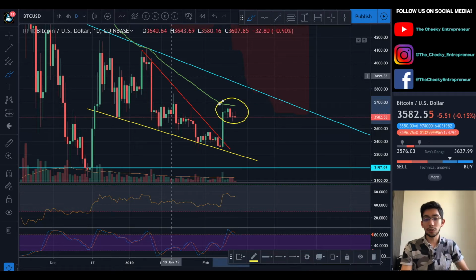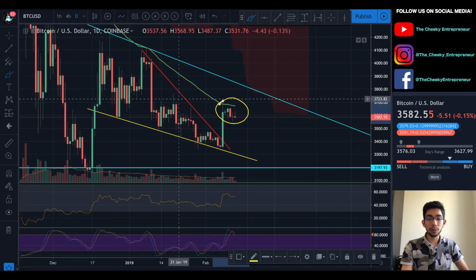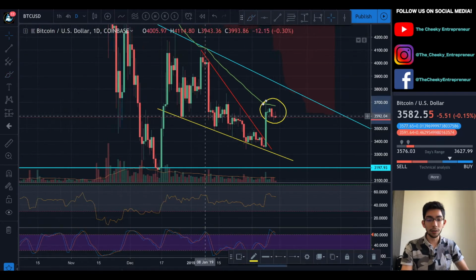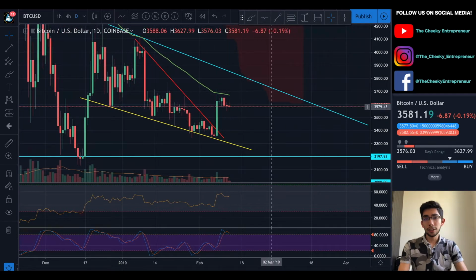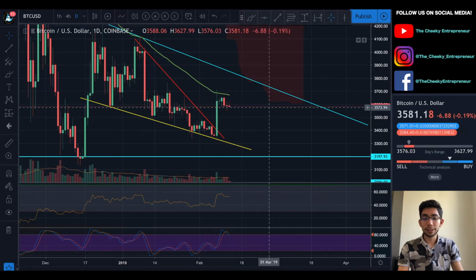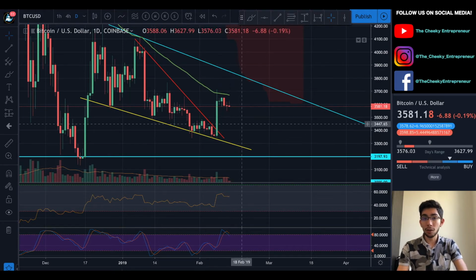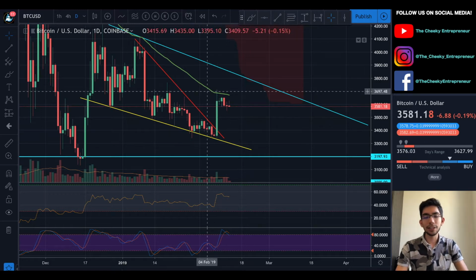And I mentioned before that we were gonna find a lot of resistance with this 50 EMA, and the reason is because we have not been able to actually break it for a very long time. So I was expecting the price to actually retrace. Now that I've talked about the Discord signals, I want to see what could actually happen over this next week. And here we have two clear scenarios, one bullish and one bearish, of course.